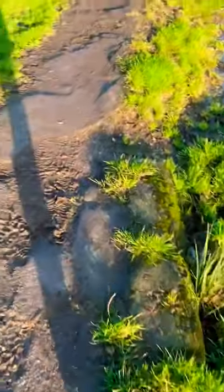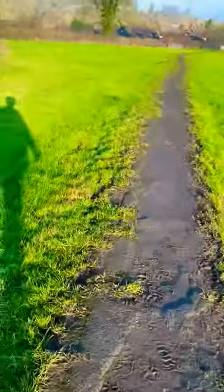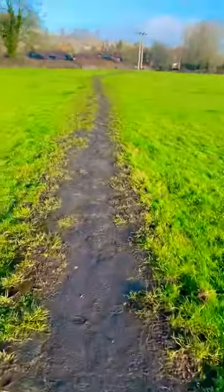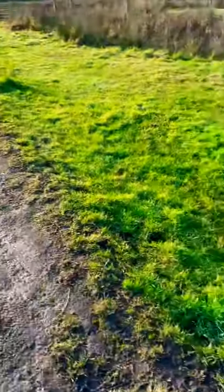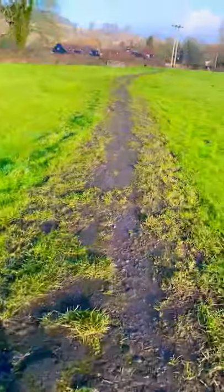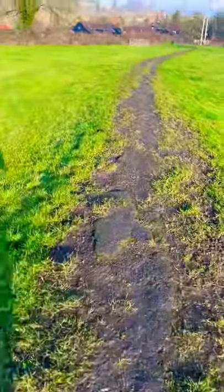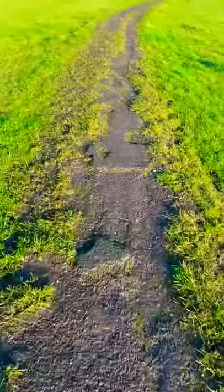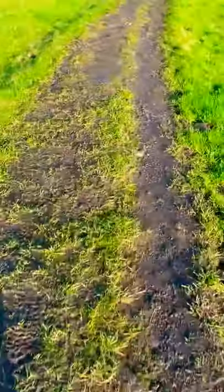This is original stonework. Carry along this path. This path was built when the station opened. So people off the train and going to the trains could walk along this path to get to the railway station from Heytesbury, because barely anybody had cars. And after the station closed, it still existed as just a normal path or a shortcut through the meadows. Everybody calls this a meadow path, but I call it the British Rail Path because it served the station.